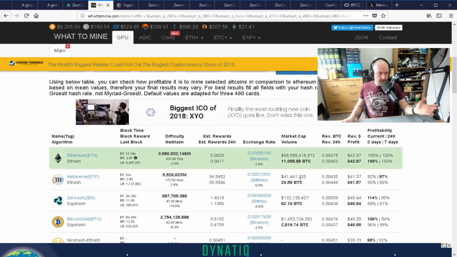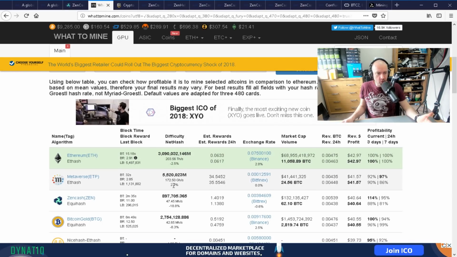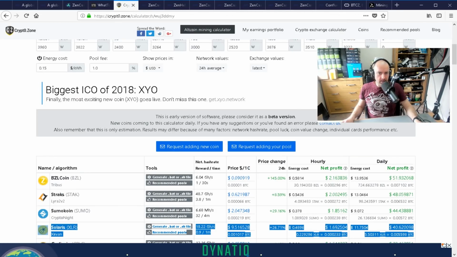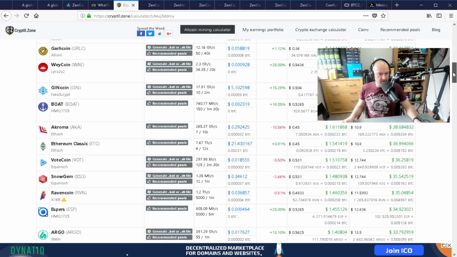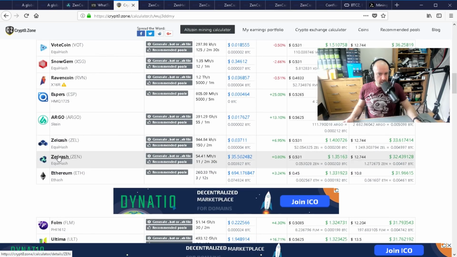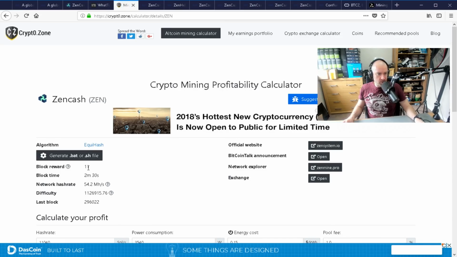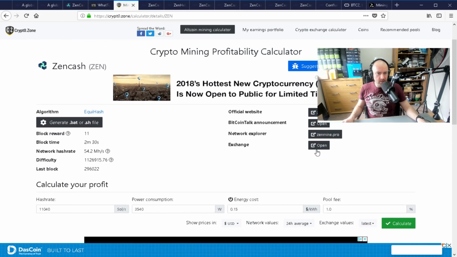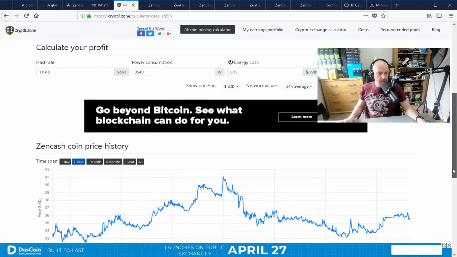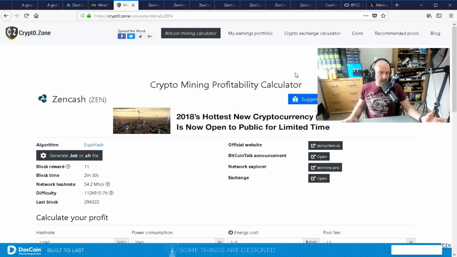As far as mining goes, it always seems to be close to the top, if not one of the best Equihash coins. It's giving me different values on this calculator as far as the profits per day, but it gives you some information here. The block reward is 11. The block time is 2 minutes 30 seconds. You can see the network hash rate and all that. And this normally shows pools somewhere, doesn't it? Where's the pools? No, it doesn't have a list of pools here. So from a mining point of view, this is a good coin to mine as far as returns go.